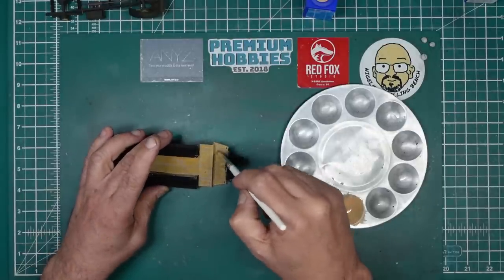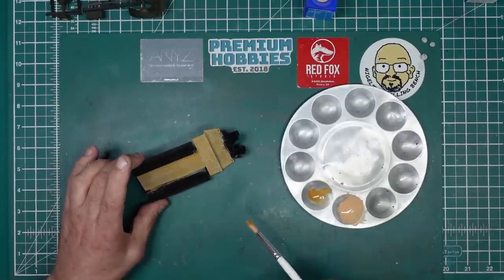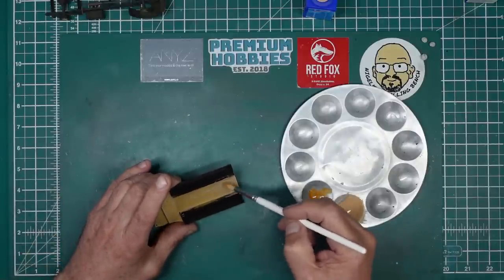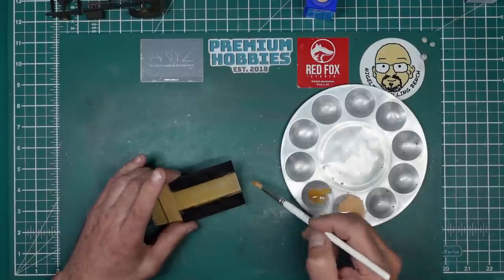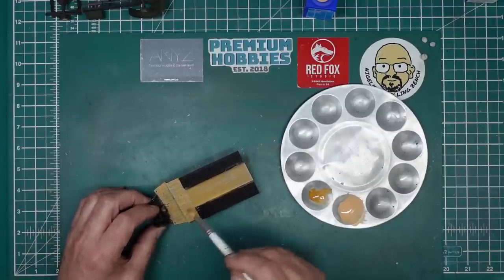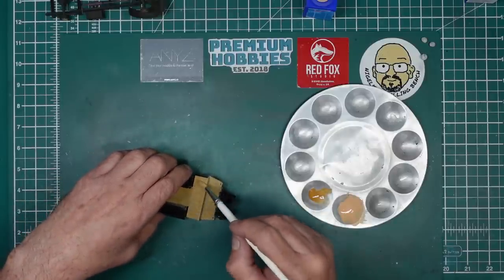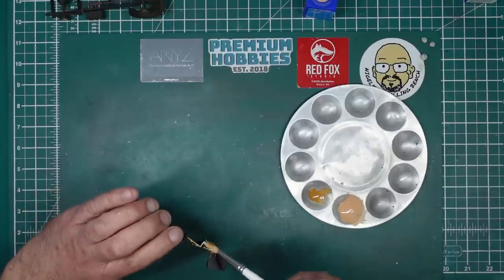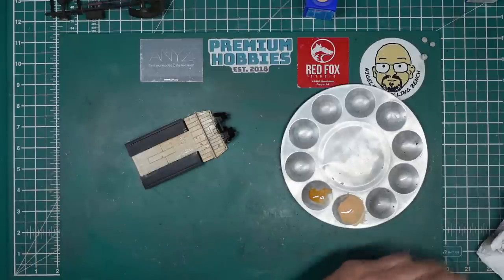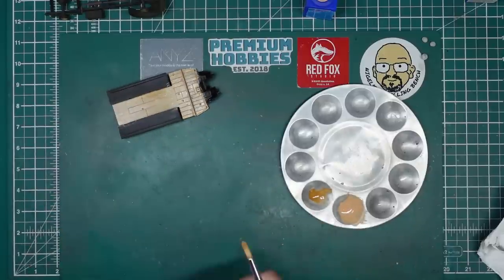If you're a total beginner you may not want to have a go at this. But if you're not a total beginner and you want to push yourself further, this is something you could try. Already I'm liking the way it's giving the floor a bit of texture rather than just flat plastic. We need to leave that to dry properly — for a good few hours, even 24 hours — and then we'll look at putting some oils on it. So we've got our floor done and the paint is nearly dry, but we're going to leave it for 24 hours.